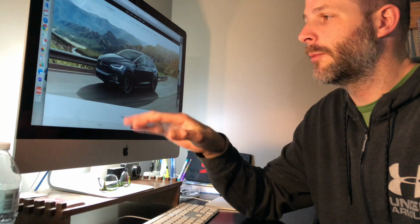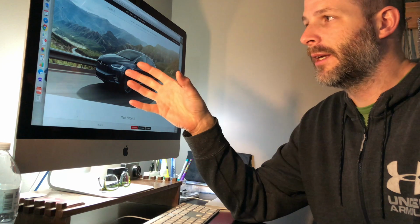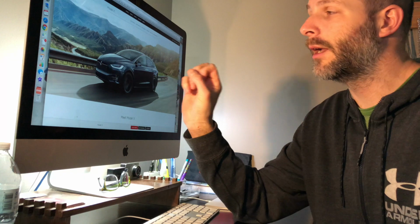It's pretty bad. This must be the same developer who did the Tesla trips. I couldn't use the Tesla trips on Safari because things wouldn't show up at the bottom. It wasn't scaling properly. I had to use it in Google Chrome. But the weird thing is, on the iPhone, it shows up just fine. It's almost like the website is set up for Safari mobile only. It doesn't scale well. You have to have it actual size. You can't be zoomed in, and that's where you get the problems. And I'll show you.